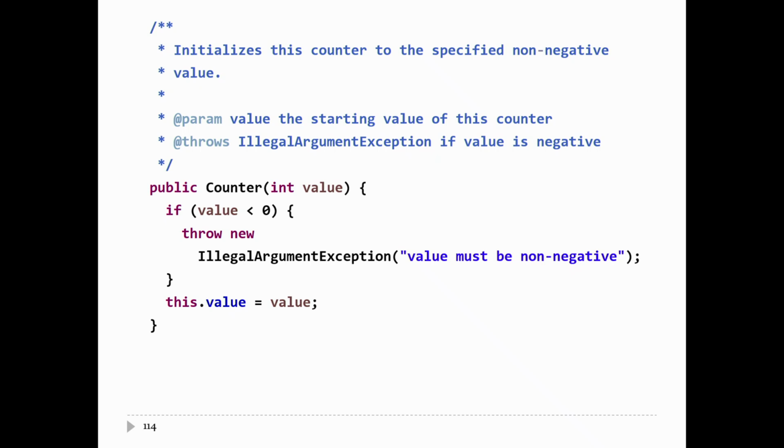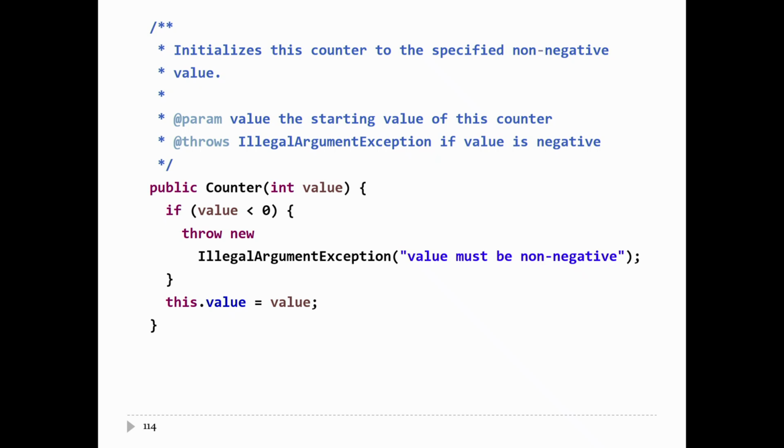So here we have to actually check the value of value. If the value is negative, we have to do something to indicate that this is an illegal value. The way to do that is to throw an exception. So here we throw a new illegal argument exception with a message saying that the value must be non-negative.